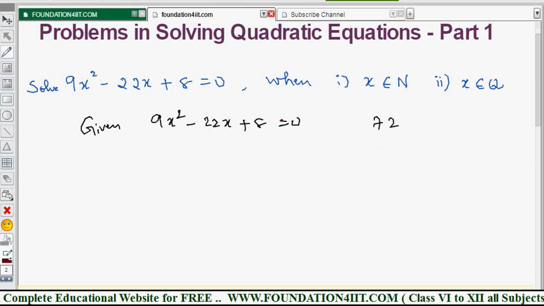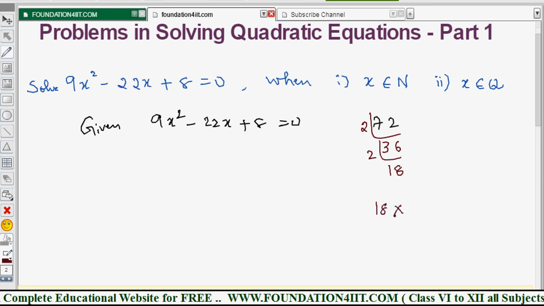If you don't know directly which numbers, just use the normal factorization method. Write the 2 table: 36 and 2, 18 and 4. While you are doing it, you can verify by checking the middle number. 2 into 2 is 4, so 4 and 18. 18 plus 4 is 22, so no need to take it further, you can stop here.